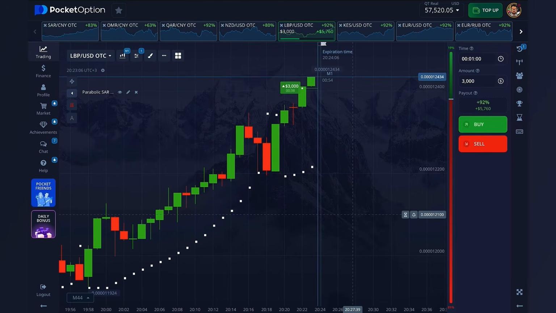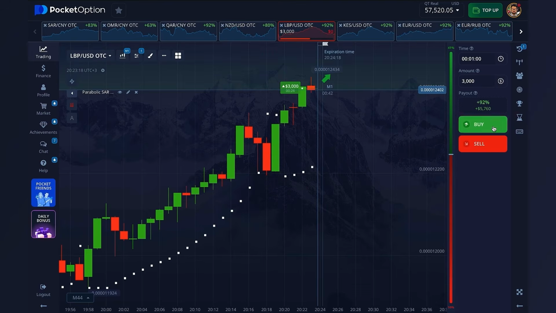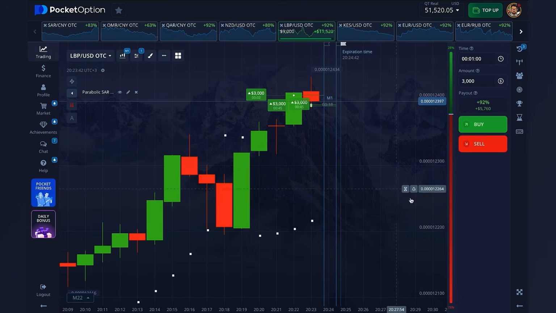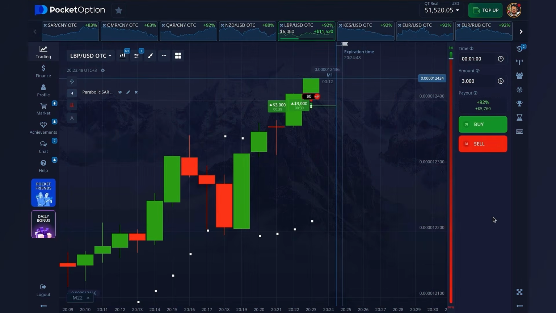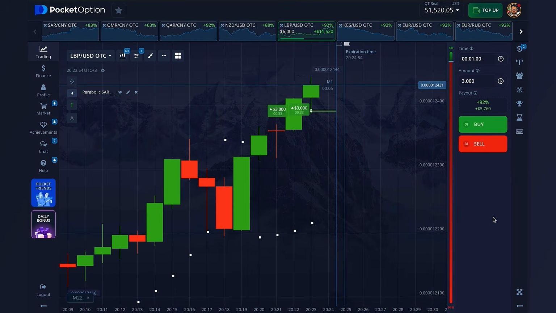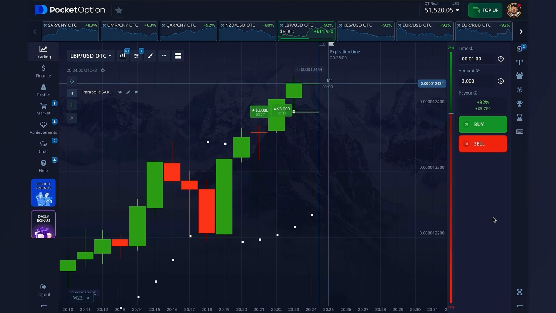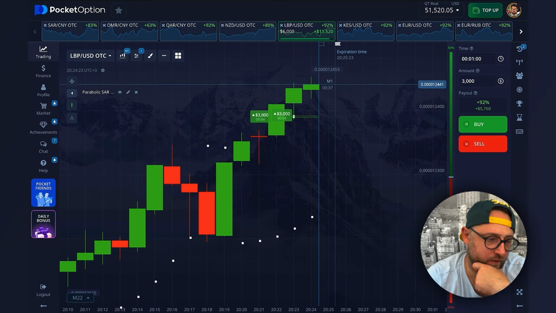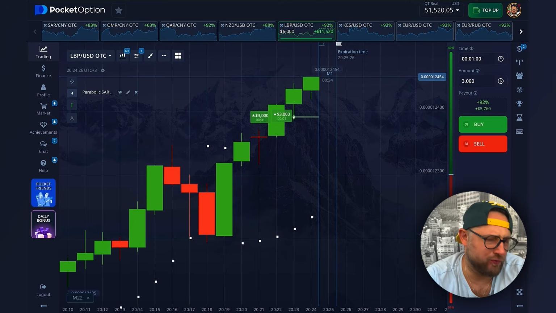It will be a good idea now to open another 6,000 to hedge and protect our first deal. I think the idea is good. It's smart. Minus, but as you can see, it's very good that we opened another trade for 6,000 using this wonderful indicator, using this wonderful profitable strategy. But we're still waiting. 4, 3, 2, 1.